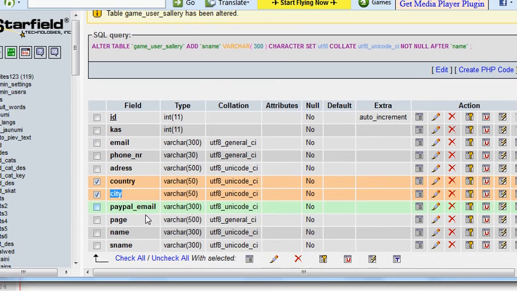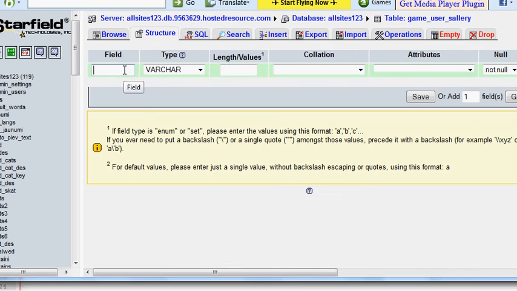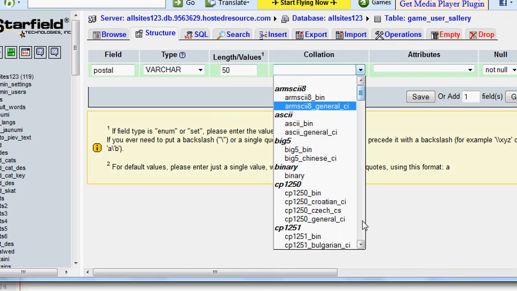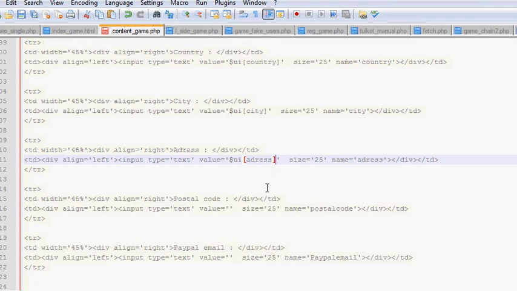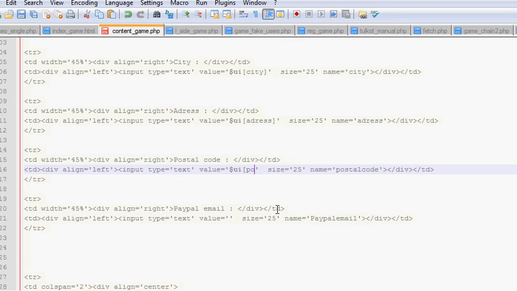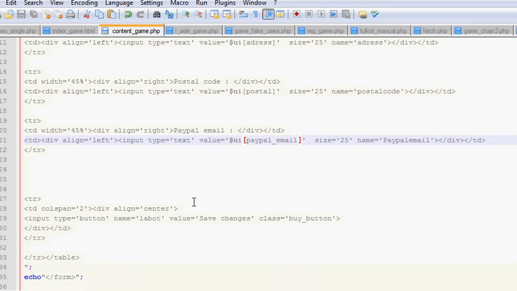Postal code. Okay, we don't have postal code, so let's use it directly under address, just to keep it planned. Postal, just write postal, 50. PayPal email was PayPal email.